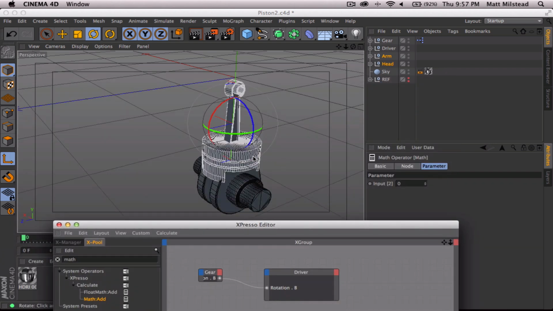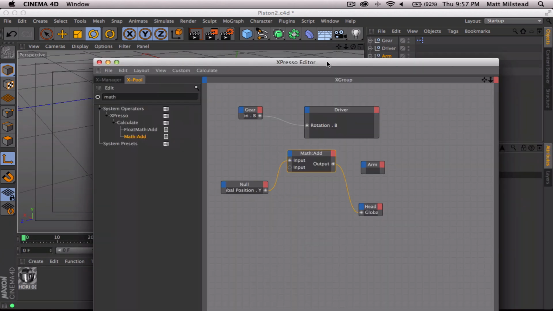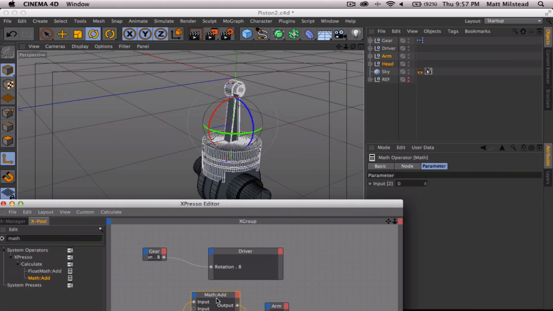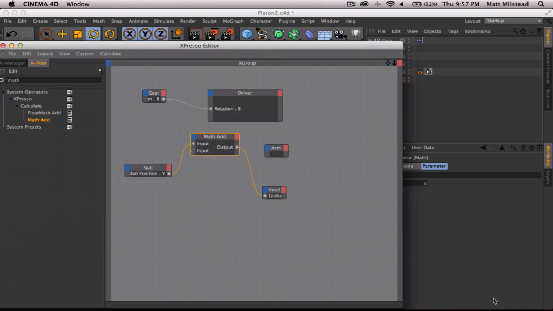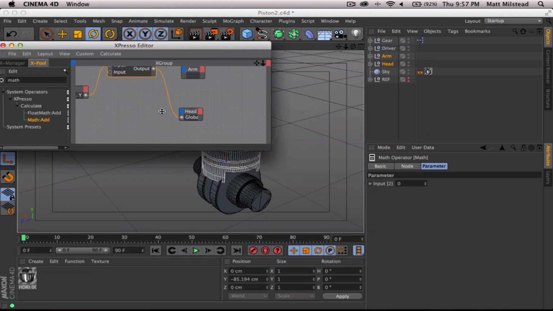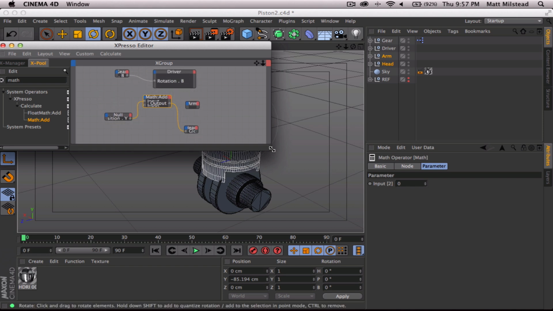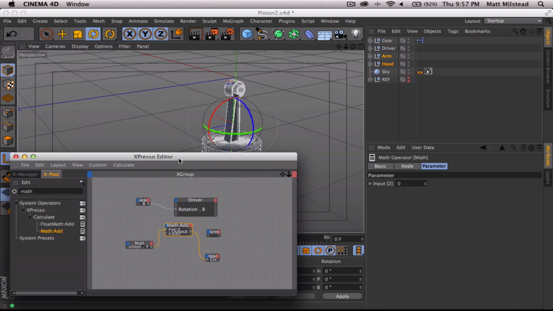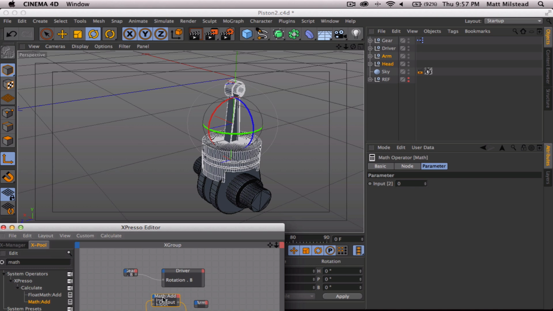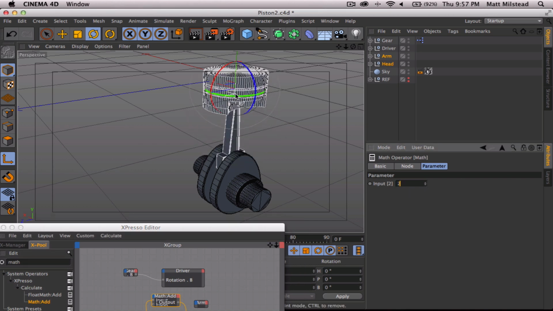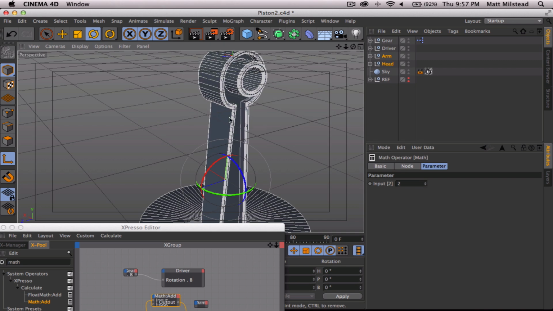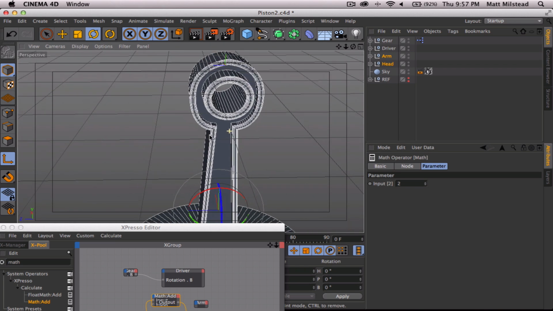Now you'll see it throws it down there. We don't want that. So what we're going to need to do is click on our math add, and I'm so sorry that this is just all over the place. Let's go ahead and make that a little bit smaller so that we can see. So we'll click on our math add, and then our input here, we're actually going to move this up to get it back to where it was.